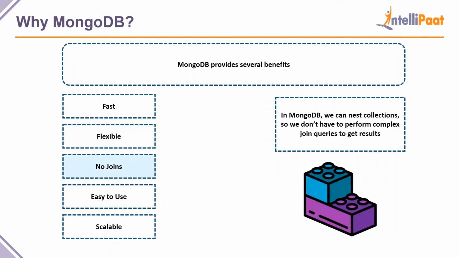Since the databases are denormalized and are document based, there is no need for you to perform complicated joins, which is one of the drawbacks of SQL databases. Once the databases get into the third normal form, you have lots and lots of tables, and if you want to get some data out that is related across multiple tables, then you have to do a lot of complicated joins, which could be really difficult and could be detrimental for the performance of your web application. So MongoDB takes care of that for you.